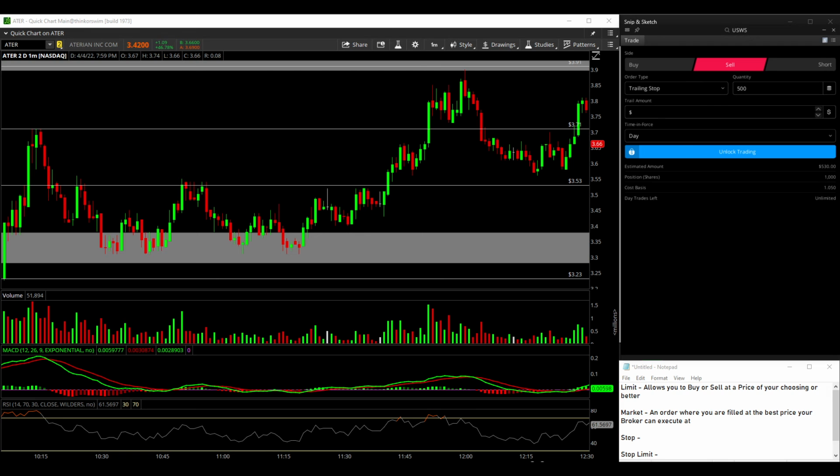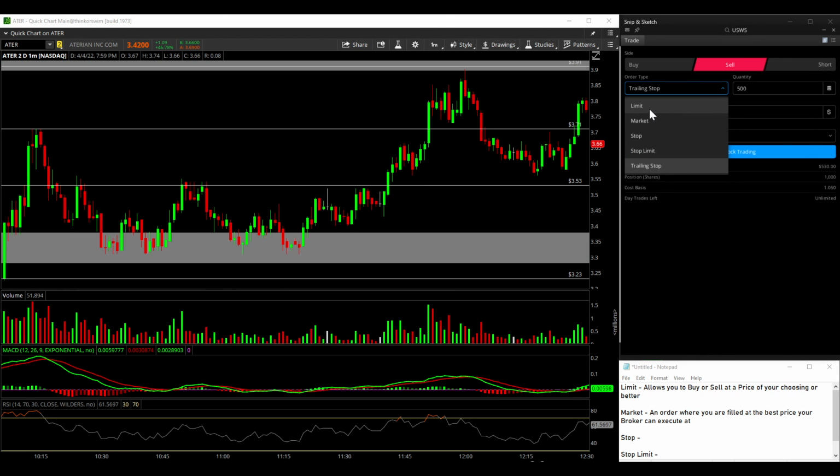And finally, a trailing stop. I don't use them and I don't recommend using them. A trailing stop is, to my understanding, if I have it correctly, a stop 5% below the high of day, or the high that the stock makes while you're in it. People use that so they have a controlled stop and they don't have to keep messing with it. But I have found that a lot of times you don't get filled on trailing stops, and because it's always moving, you're exposing yourself to more risk.